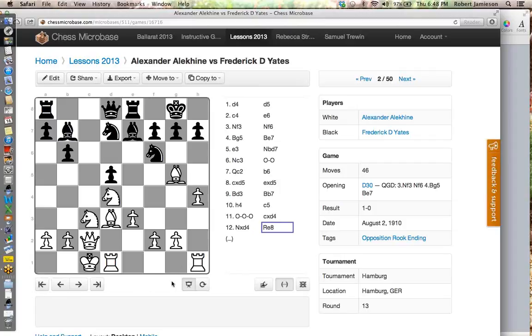So he's got his pieces nicely placed, he's castled, he's got his rooks connected, it's all looking pretty good. Let's see if you can guess Alekhine's next move. So on the question, type in what you think white's next move should be. So Ryan's going rook e1 without telling me which rook.